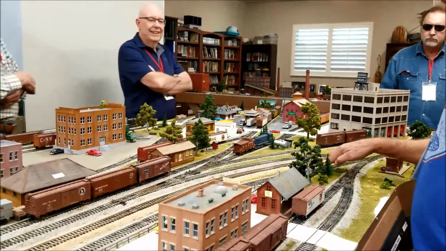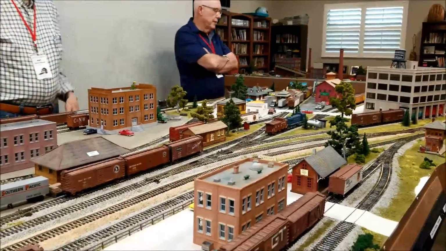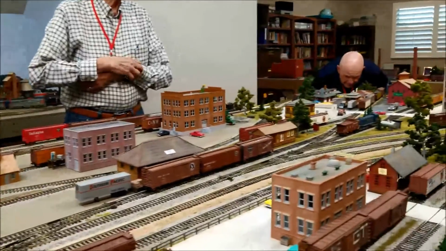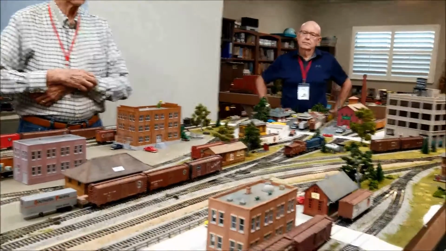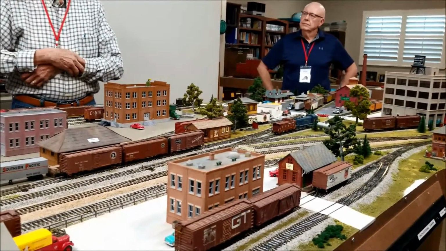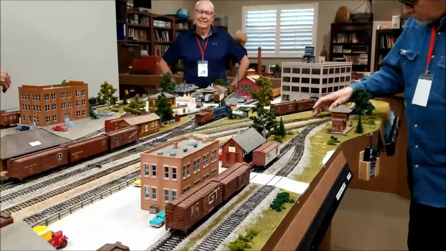This would be main line here. Main line is the brown. Yeah, you've got to keep off the main. That's the biggest secret. You can cross it and use it to go up and down, but you can't park something on it. Otherwise, it's probably worse than having a defect.